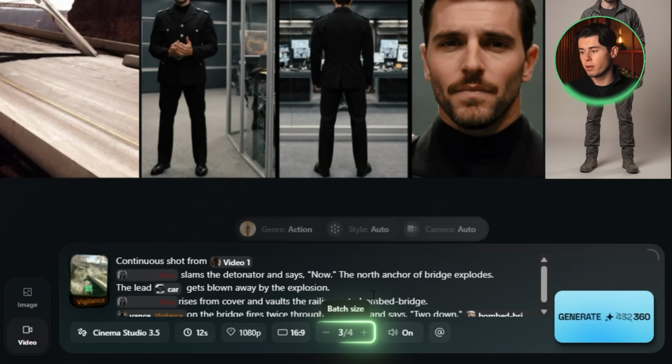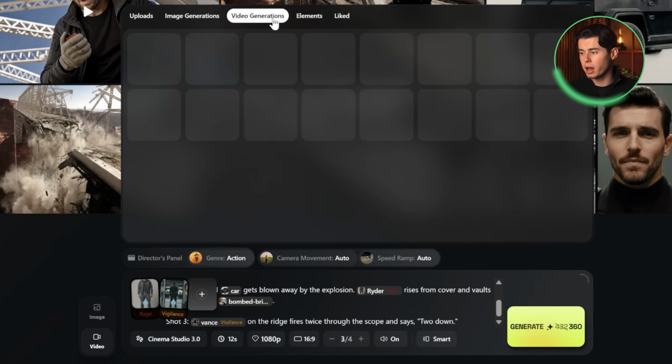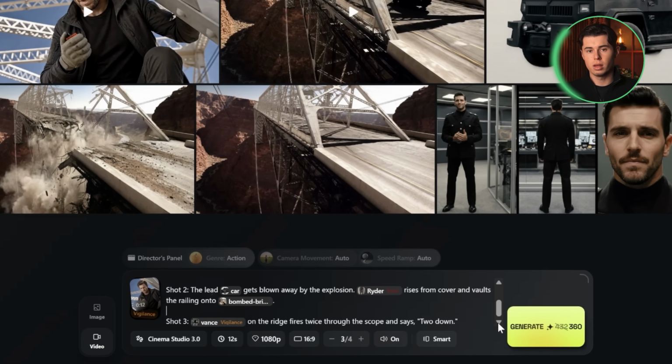This gives me 3 different takes of the same clip, and then I just pick the best one. Now, you can either set the number to 3 from the start, like I'm doing here, or you can generate one take at a time and only re-roll when something doesn't land the way you want. Either way, the process is the same. You watch all of them, compare the results, and choose the best one. Outside of that, I drop video 2 into the video reference field. The location stays on bombed bridge since the explosion already happened, and I push the duration to 15 seconds because there's more action to fit inside this scene.